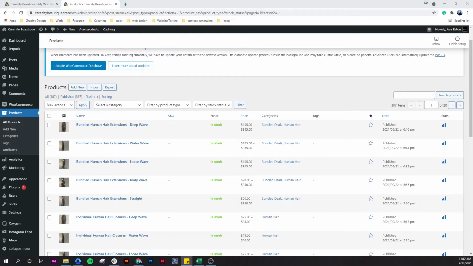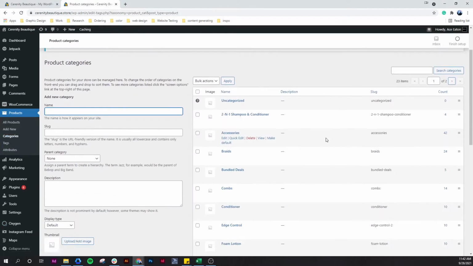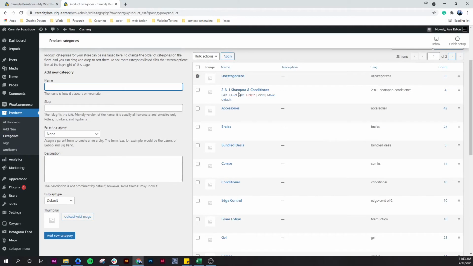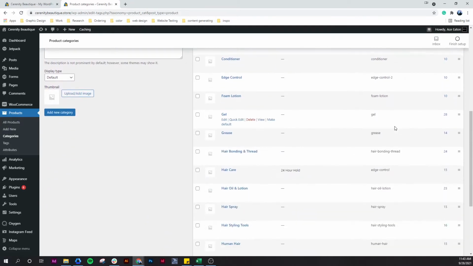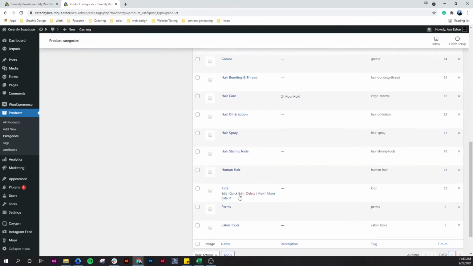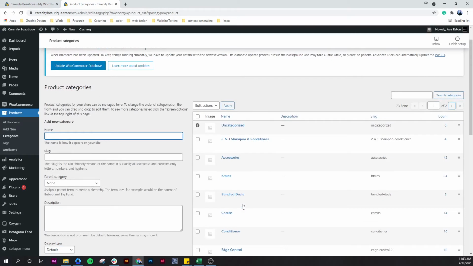The next thing we'll do is take a look at our categories, and this is just to help you with bulk uploads. You see all the categories you already have and how many of your products count in each category. It's pretty straightforward. I refer to this list a lot when I am making my bulk upload spreadsheets, especially for the category section.